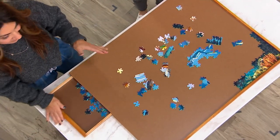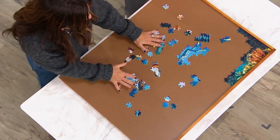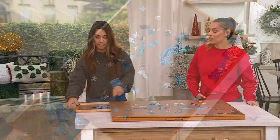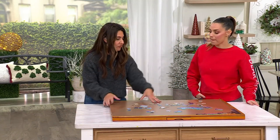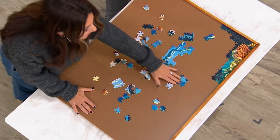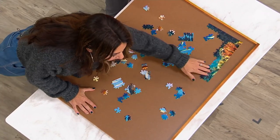The other cool thing about this is that maybe you're not a puzzle creator, but maybe your children do Legos. The drawers are deep enough that you can store your Legos on here, you can build your blocks on here, you can do other things. So there's a lot of different uses, but it's really designed perfectly for a puzzle.